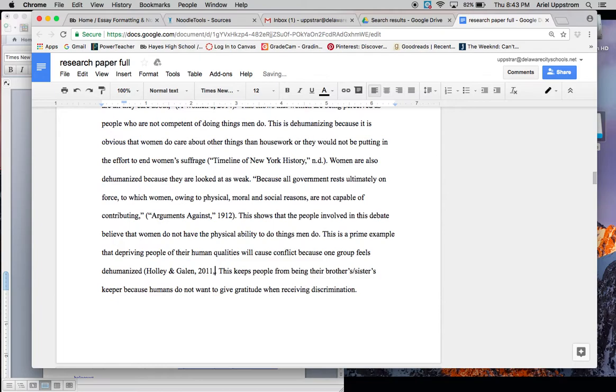And if there was a page number, I would put P period, whatever the page number is, 7 for example. No space again after the parentheses and before the period. Note that there's a space after the commas and that it is simply P period page number. There is nothing, there's no PG, there's no full page written or anything like that. This is exactly what it should look like.